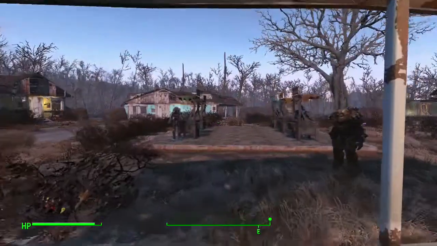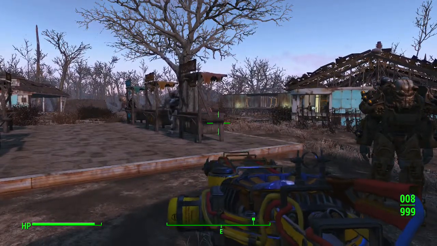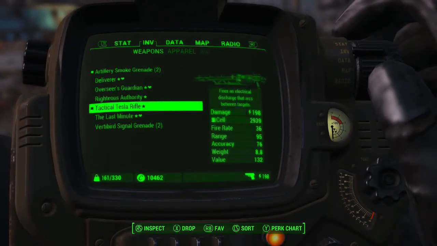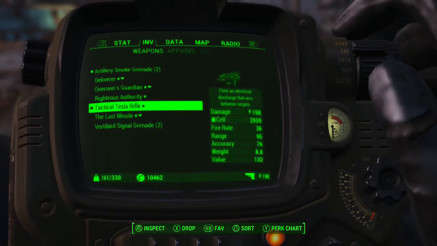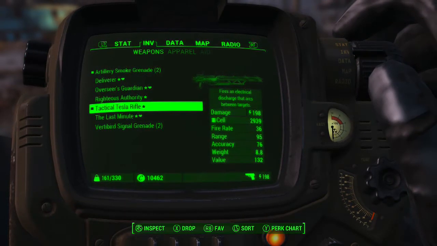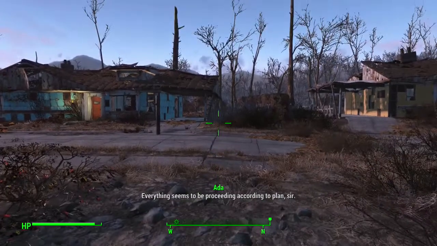You get a new weapon that I found called the Tesla rifle. Everything seems to be proceeding. This is not a bad weapon. It does 198 damage for me at the moment, which is pretty solid. It does have a fairly small magazine at 8 though, and it's not particularly accurate.